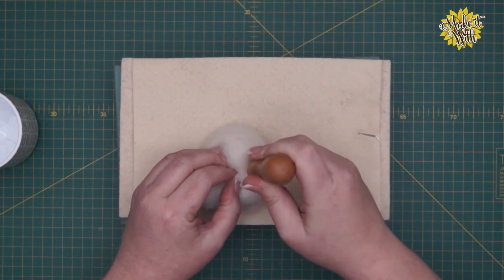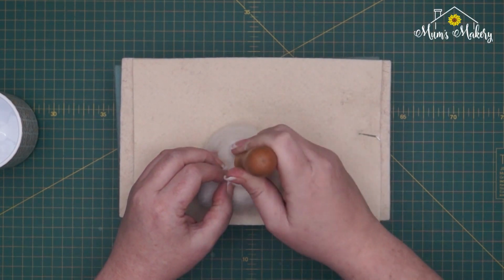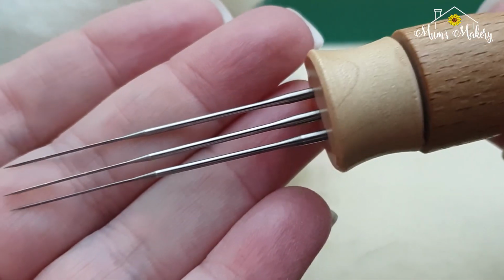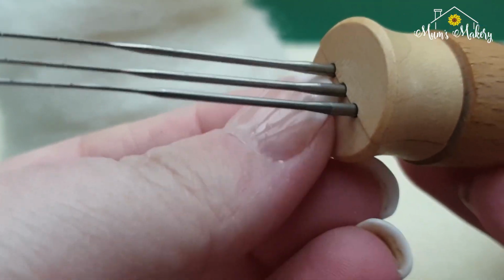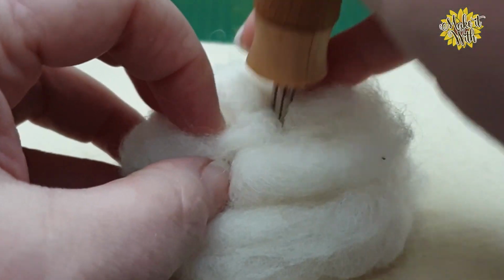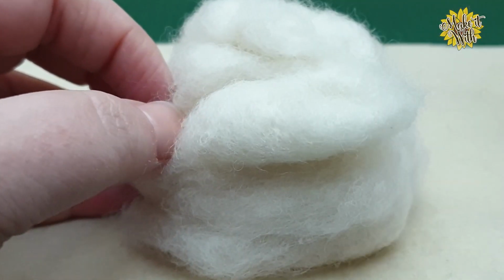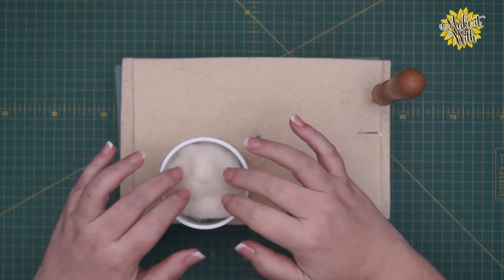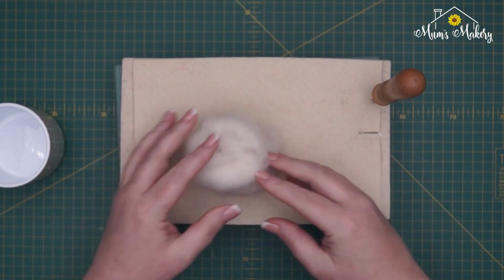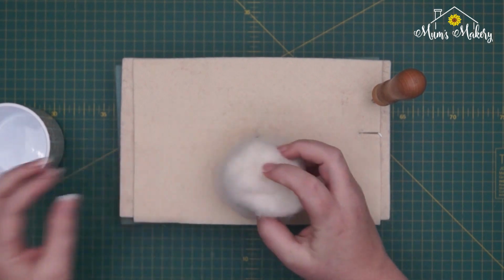So I'm just going to squish this down and go very carefully with my multi-tool. And this one is a great one. All the needles are in a line. So I'm just going to start creating my blob shape. And see, it's getting in there. I'm going to add a little bit more. I'll probably speed this bit up, but I'm just going to work until I've got a good firm base.